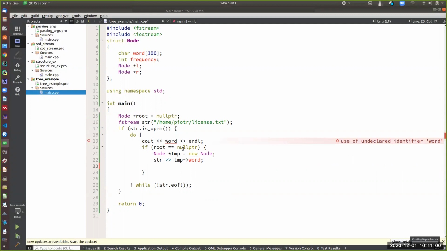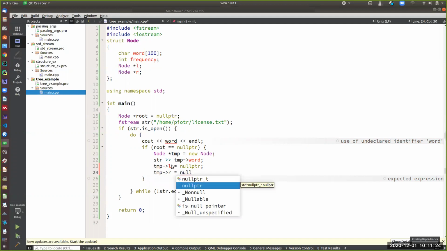Because this is the only element in the tree, the tmp left subtree should be null pointer, and the same, tmp right subtree should also be a null pointer.